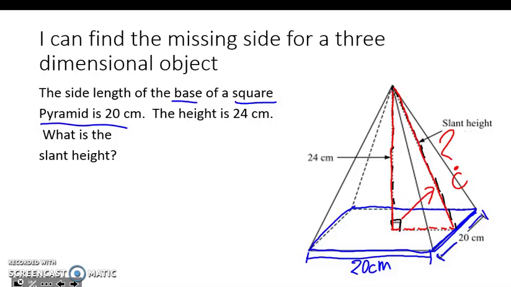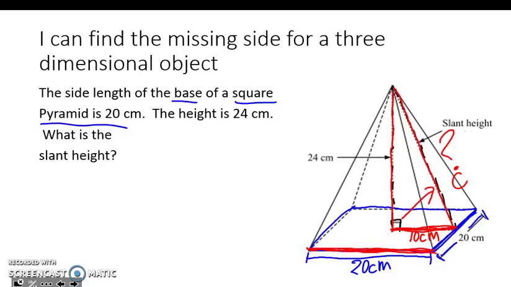What they didn't come out and tell us is this other leg length down here. But what they did tell us is the entire base is 20 centimeters. Well, to form this right triangle, they're only using half because the center of the height has to go directly through the center. So they're using half of the base. So what's half of 20 centimeters? Hopefully you know that's going to be 10 centimeters. So now we have our two values and we can solve for our third one.